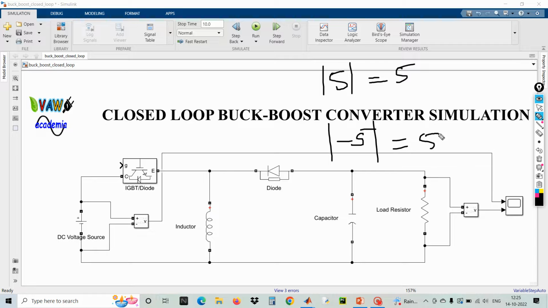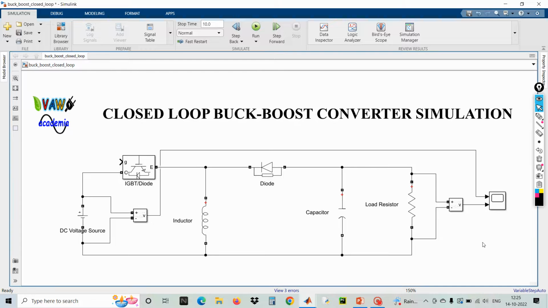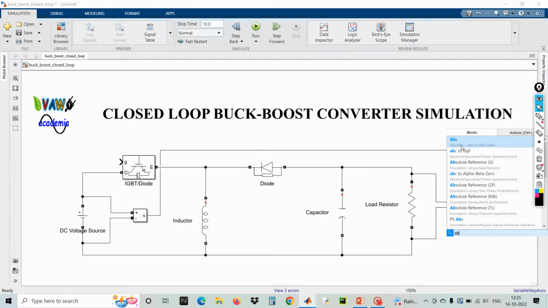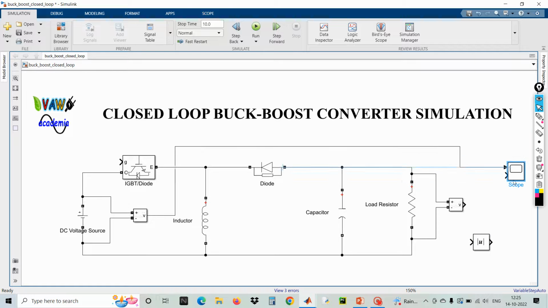So the absolute will treat all the values as positive. So I'm going to use this absolute element to overcome the negative sign in the relationship. You have to use this absolute in the buck boost converter. This is not necessary in the boost and buck converters.